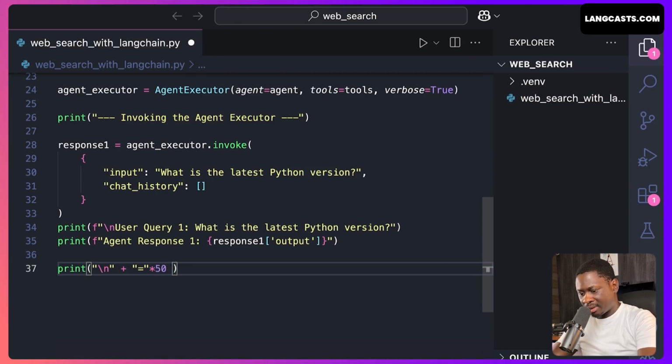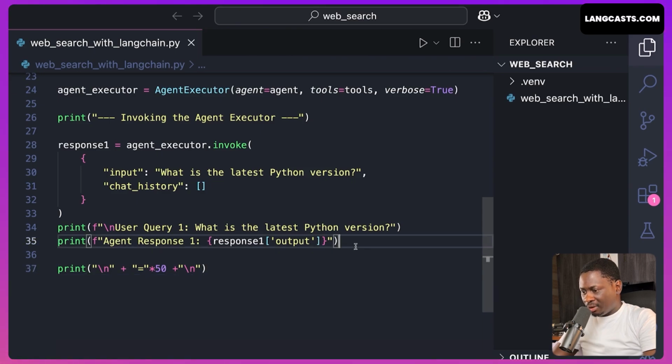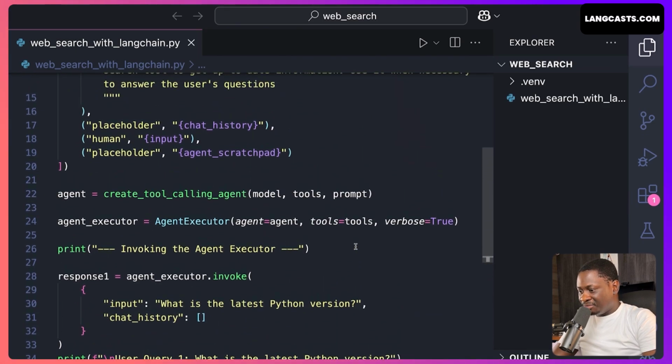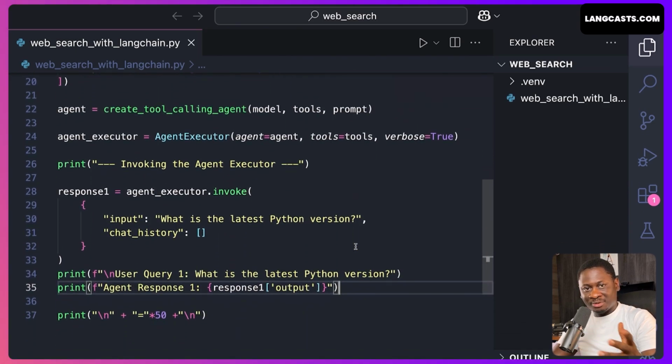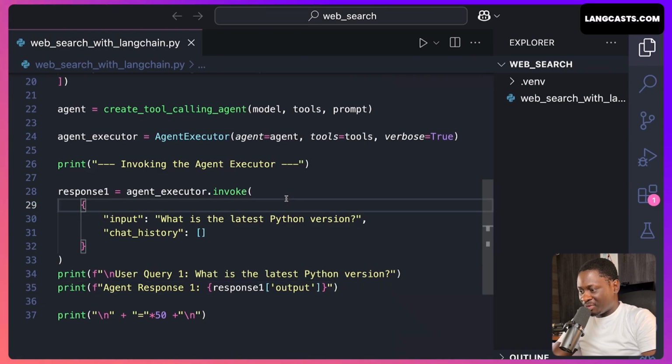Then we add another new line character here. Okay, so that's good. Now we can run our first example. I like these examples to look beautiful. You may not need all this print statement, but this is a tutorial, so we need to make things look pretty.